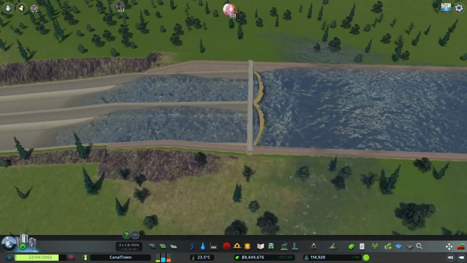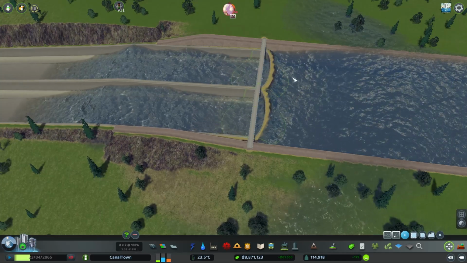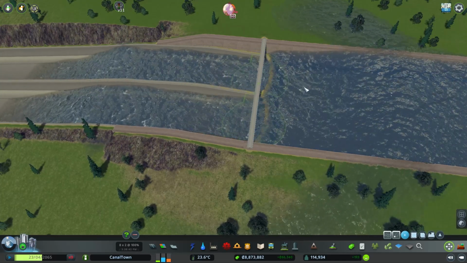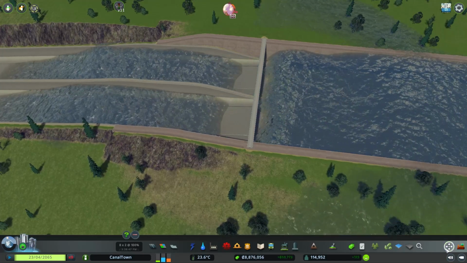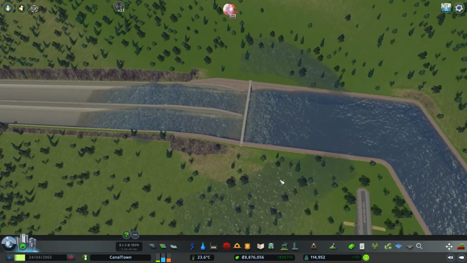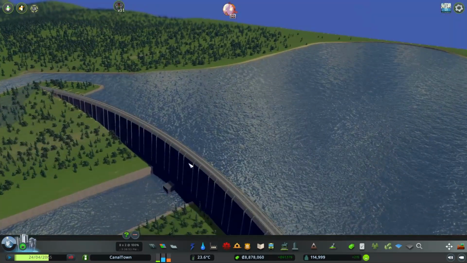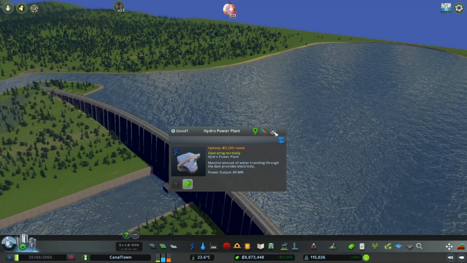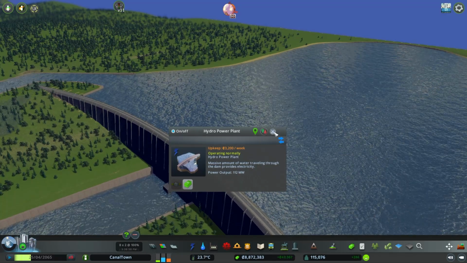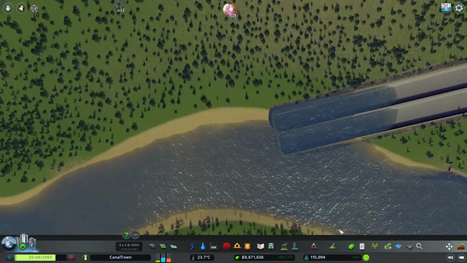So eventually we should find a nice little flow, which I might need to reduce these. And then wait for it to all balance out. And then it's just eventually waiting for this to do its thing, to turn on and off, on and off, on and off, to where it's all completely balanced out and it's all nice and fine.